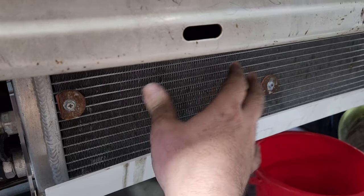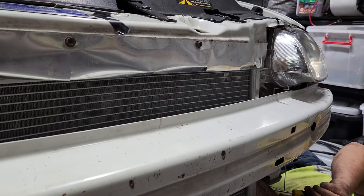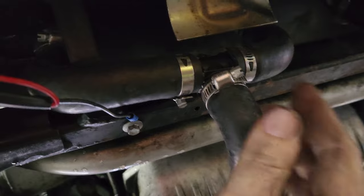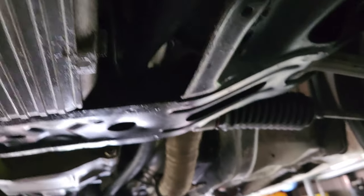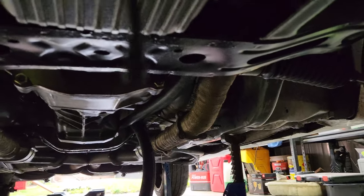It'll be the biggest temperature difference, so the hot water should be cooled down quicker at the bottom, then it's got more time to spend in the core and exit at the top. From there, leaving at the top, it'll go all the way back to the reservoir at the back. We have four inlets at the bottom and four inlets at the top, therefore all cores are getting cooled with cold water. This here is our return - it's fed in, going back underneath the K-frame. It goes over the same frame - it's very cramped having two 1-inch hoses but we're making it happen.